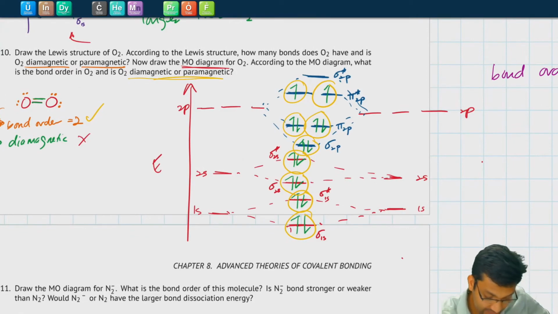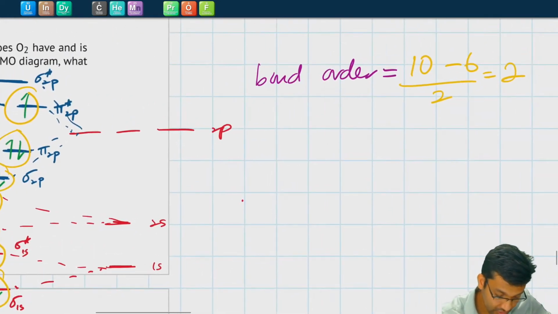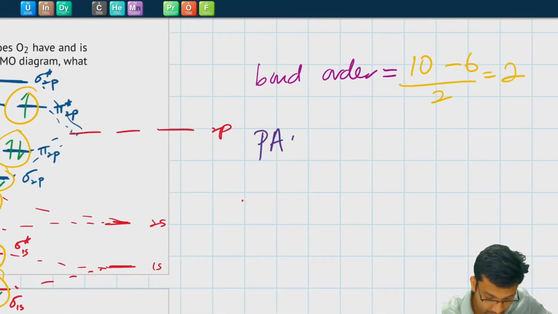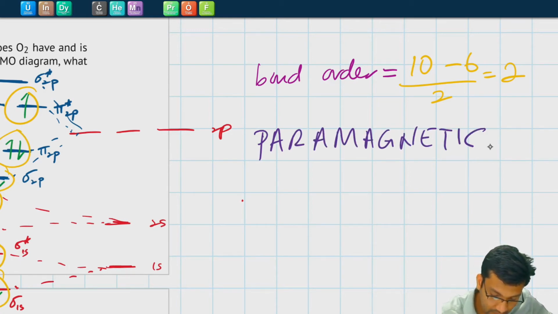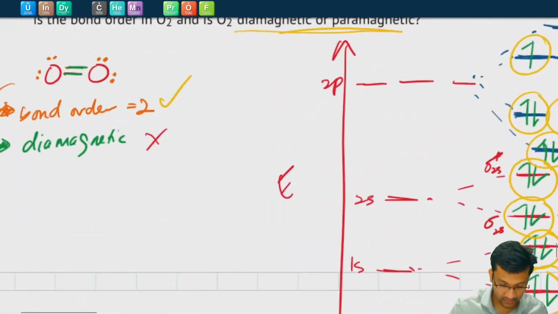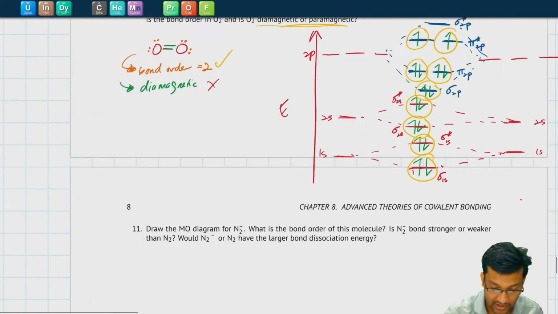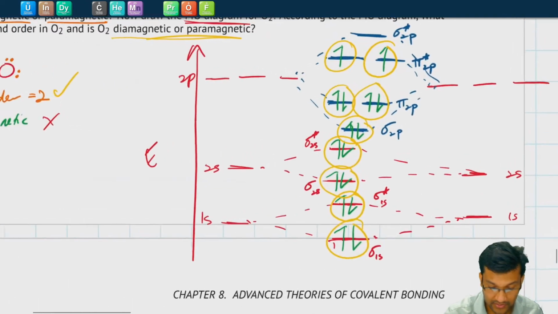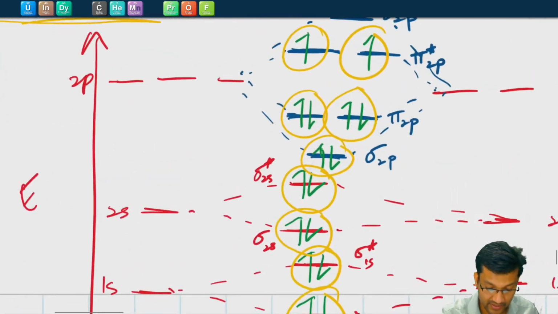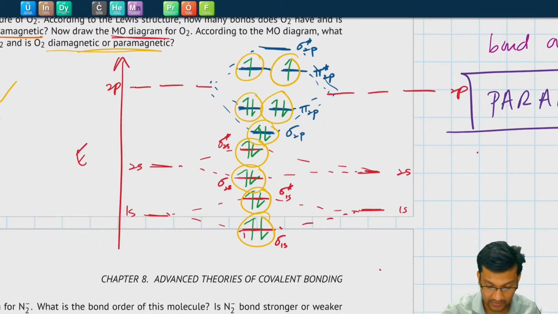Diamagnetic or paramagnetic? Well, here's the difference. There are 2 unpaired electrons up here. So according to that, this should be paramagnetic. And this is where molecular orbital theory is a little bit more powerful than just Lewis structures or valence bond theory or any of that. It actually gives us an idea of whether molecules can be paramagnetic or diamagnetic, because we actually take into consideration the spins of the electrons when they form orbitals.